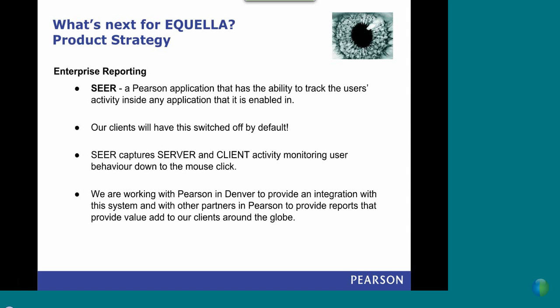So SEER also has a partner app that is called SubHub, which tracks eventing. So we can also see using that to be able to do reporting off system maintenance, what's going on with your individual EQUELLA application. But you'll notice the line in here, this will be switched off by default. This is not something that we're going to be forcing you into using as a way of gathering data. This will be an option if you would like to start venturing into the new reporting areas that we'll be working on.